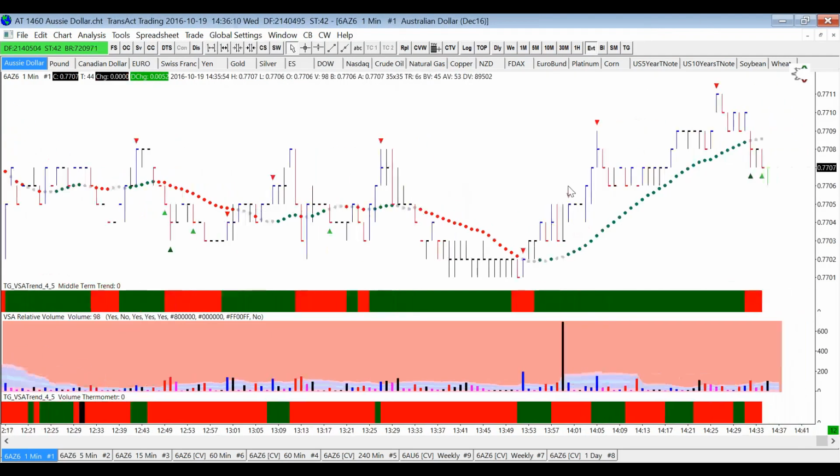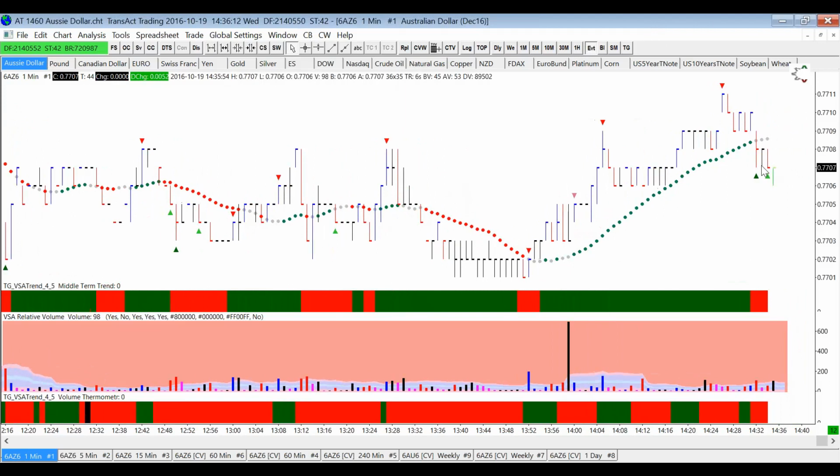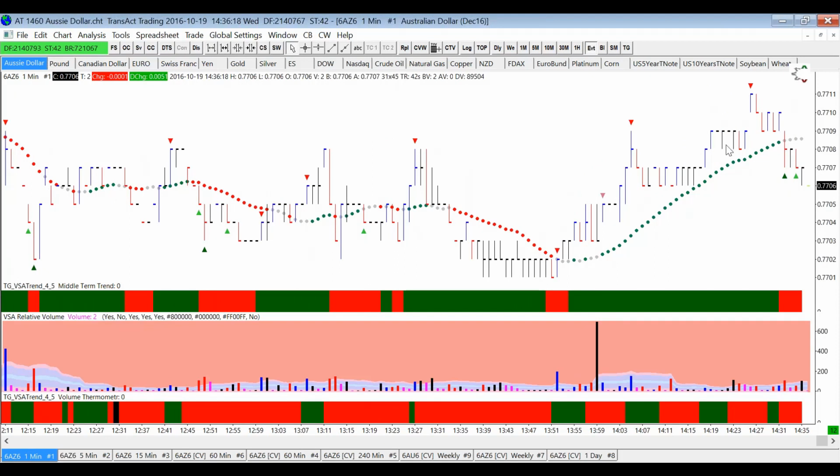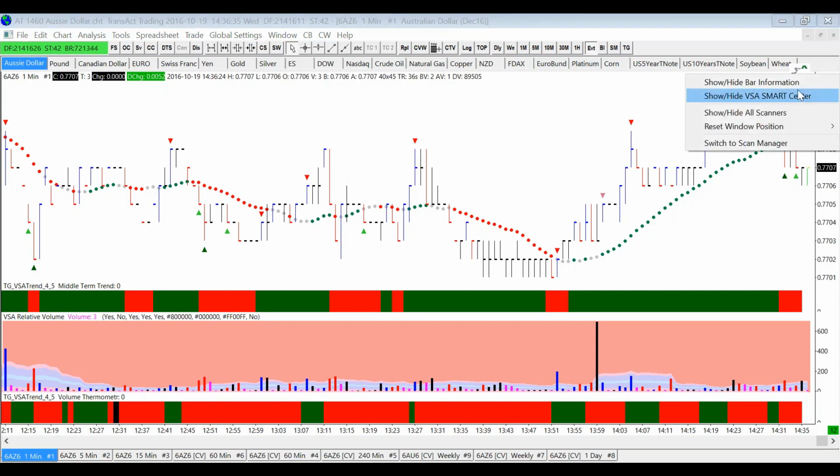Now, Aussie dollar, not really doing anything, is it? It went up to the 7-11. I mean, again, situations like this, very thin trading, we suspect it's to do with the fact that Trump and Hillary Clinton are speaking tonight, and that's why it's gone fairly quiet. But anyway, let's first of all do a complete scan, okay, using the Smart Center Pro.